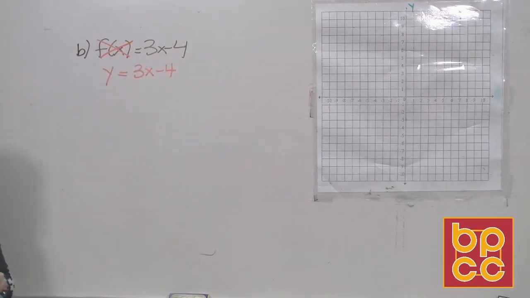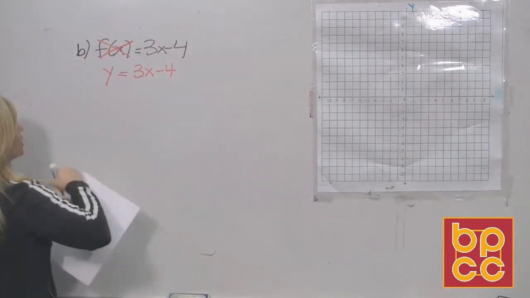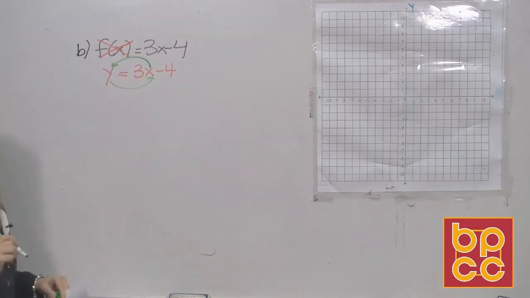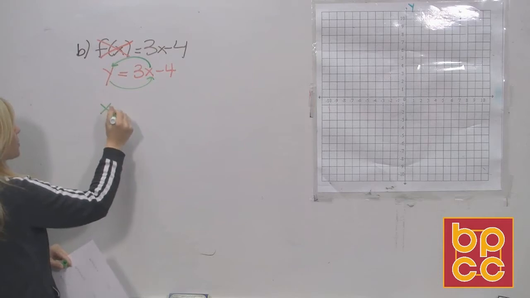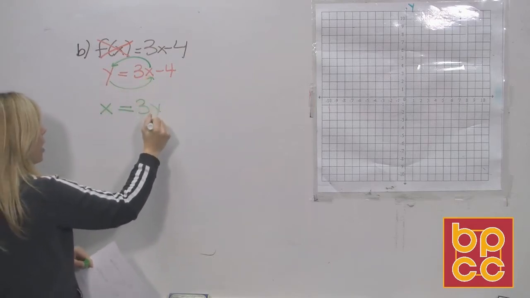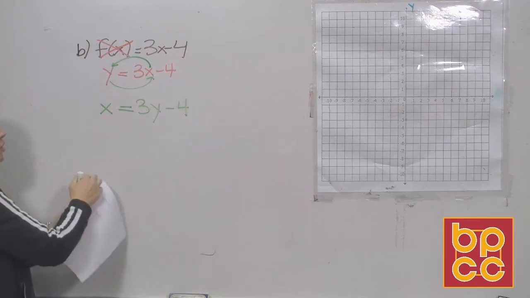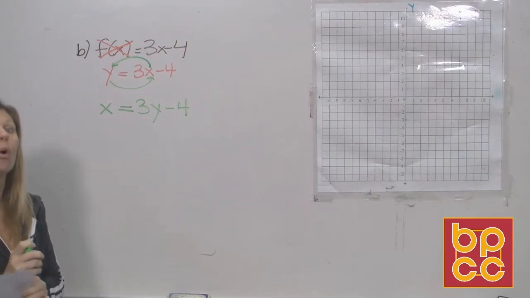Now, we're going to do the inverse. Inverse means to physically switch locations. Put the x in that spot, put the y in that spot. That's all we're going to do. So instead of writing y here, we're going to write x equals 3. Instead of writing x, we're going to write y minus 4. So far, so good? The problem is they don't want this equation equal to x. They always want your equation equal to y.